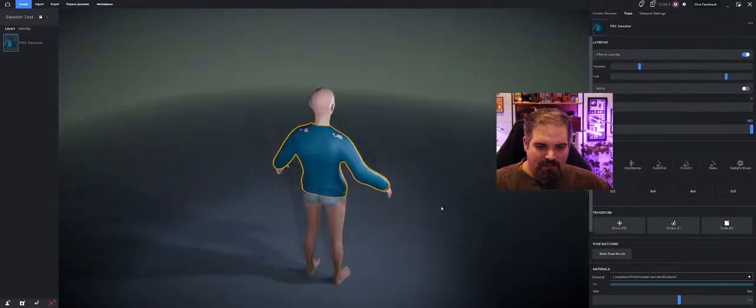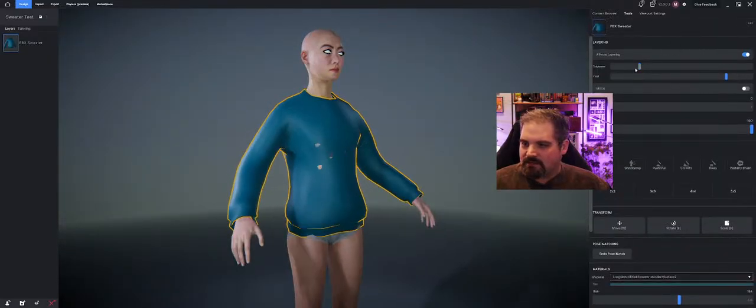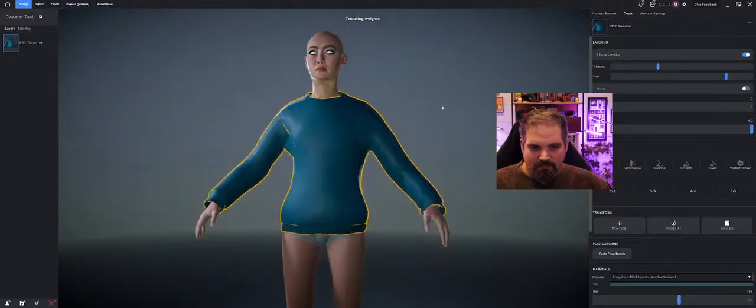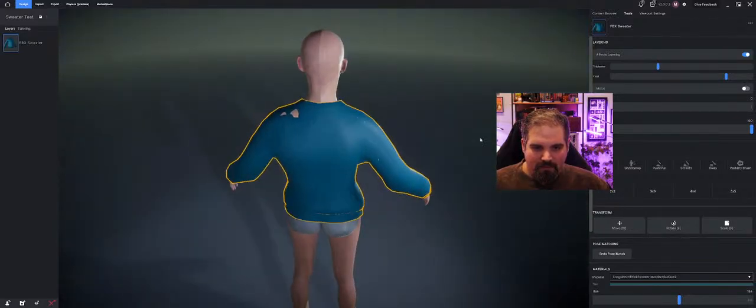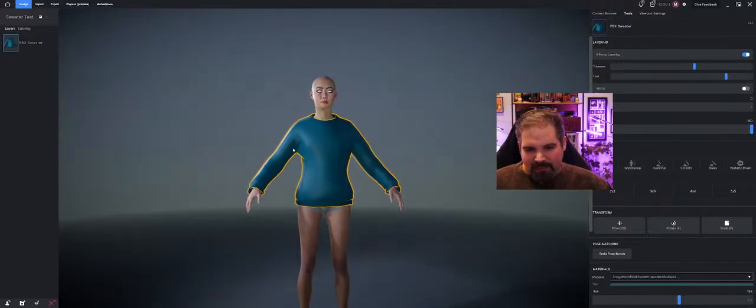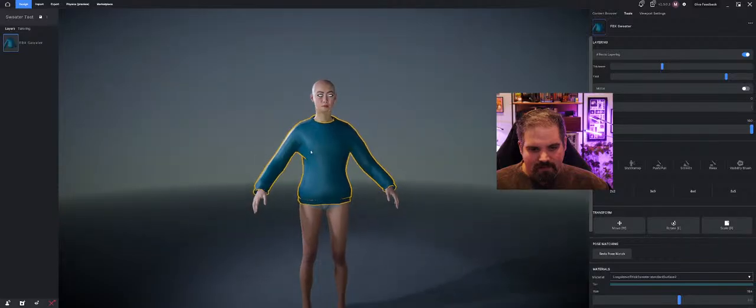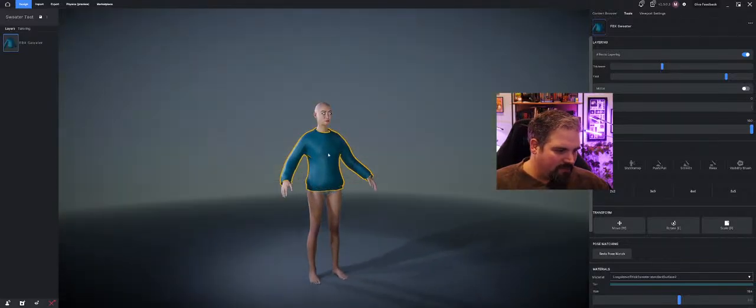Man, the holes that it just created are kind of neat in their own way. It makes it feel like a beat up sweater, but let's add a little thickness. Let's see if that'll fix that. Yep. One key. Add a little bit more thickness, just make it a little chunkier. But it still has that nice, a little bit too much. We're clipping a little bit under the arm here, so I can take that thickness back down a little bit. Or maybe that's just from me doing my shrink wrapping. But overall, look, and now we're still at 927.